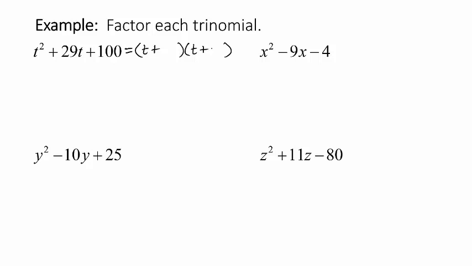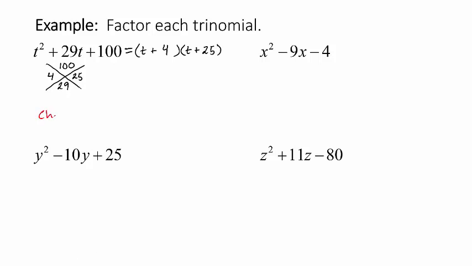Okay, so now we're looking for, you can write out the factor pairs if you wish. That little treasure map might be useful to you. So we're looking for two numbers that multiply to give us 100 and add to give us 29. Okay, and so you can go through them like 1 times 100, 2 times 50, 3 doesn't go in there, 4 times 25. Ooh, 4 times 25. Would that work? 4 and 25 is 29. So if 4 and 25 are the factoring numbers, then we would have t plus 4 and t plus 25 as our factors.